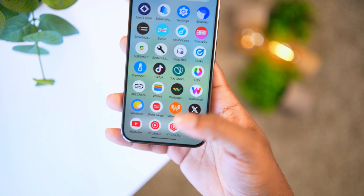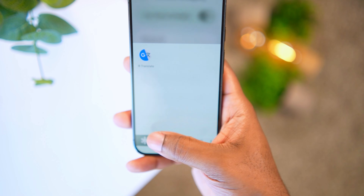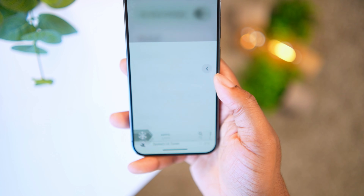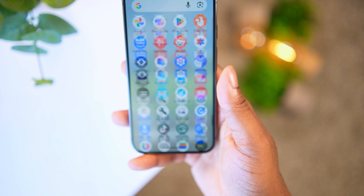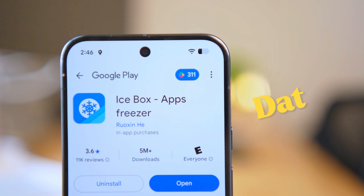You'll see that the translator is fully installed on the phone, but when I click it in the iCebox app and go back to my app list, the translator is not there and it is not running in the background. On newer Pixel phones you do get an app archive setting, and on some other phones as well, but there are various Androids that don't have app archive yet — this is a pro-level app that gives you that functionality.